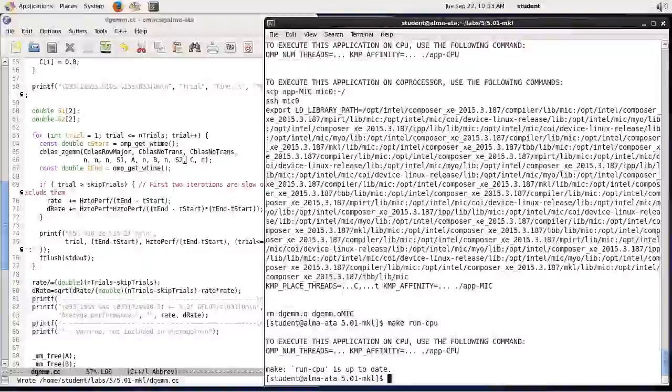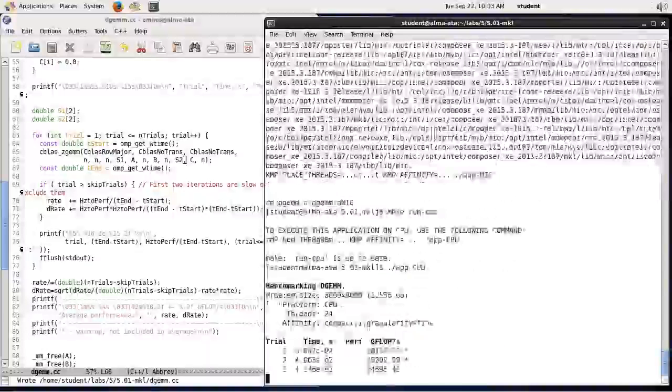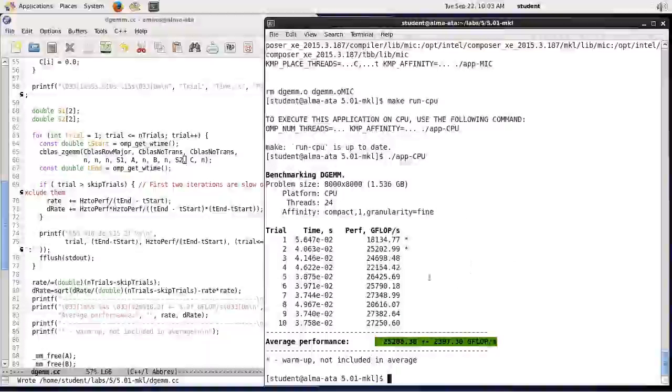So I will set KMP affinity compact, granularity fine. Oh, I have to set compact comma 1 granularity fine. Actually I don't have to set it because it's already set earlier, just a few minutes ago. Yeah, this is not good because something was not initialized.